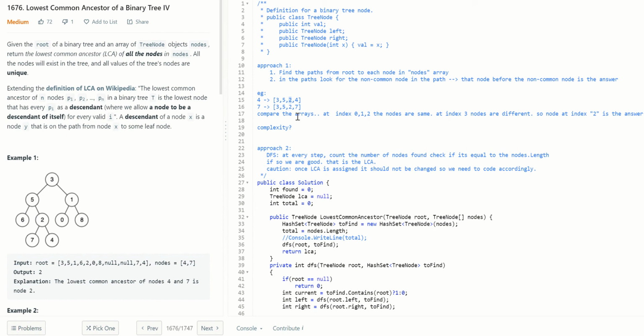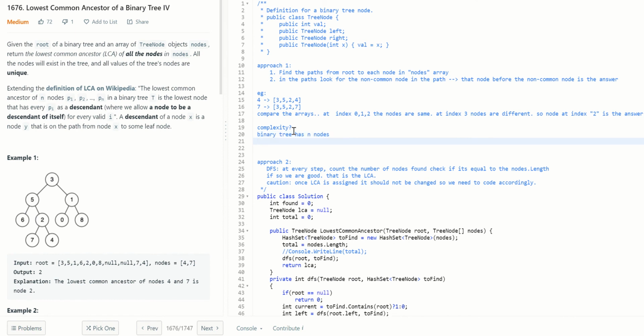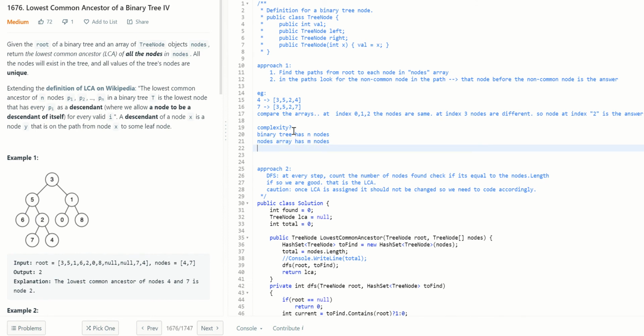In order to get the path for the node, per node, let's say a binary tree has n nodes, and the nodes array has m nodes. These are just taking an example.